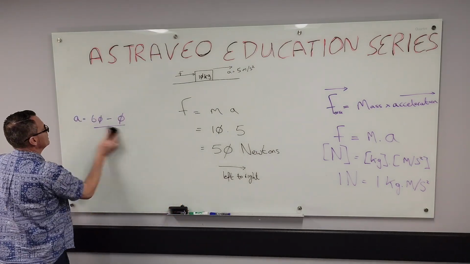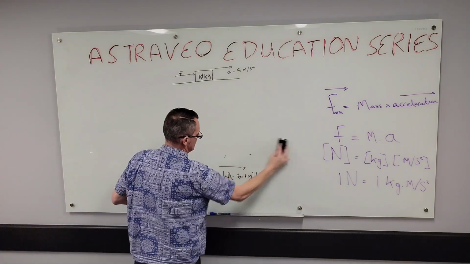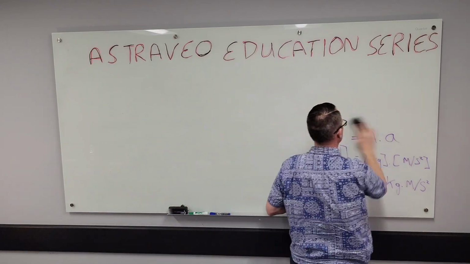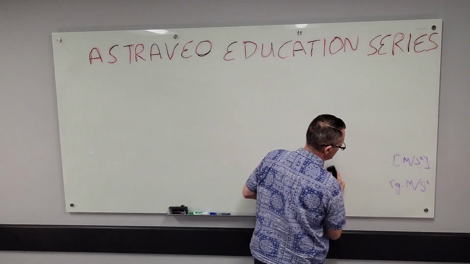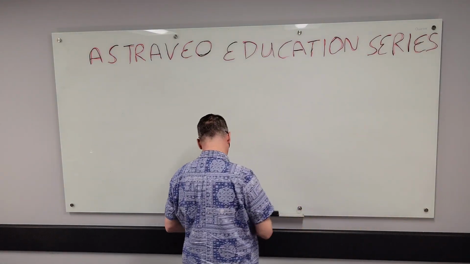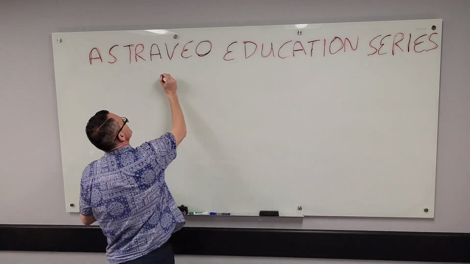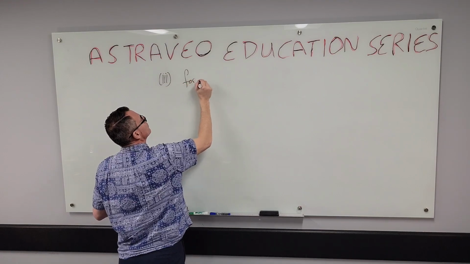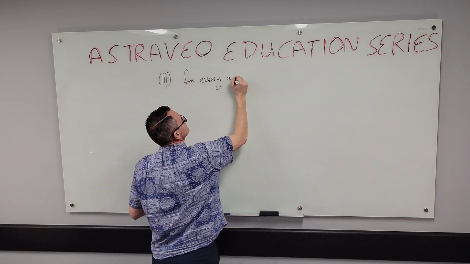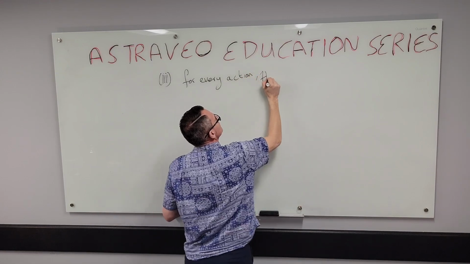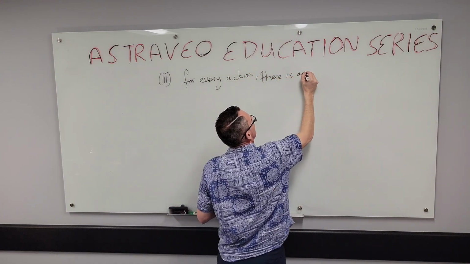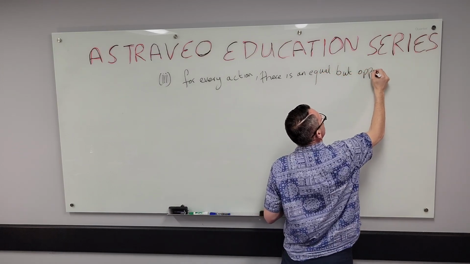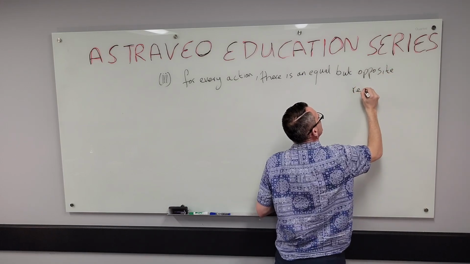Okay, so yet again, let's give ourselves some space. Now, I did say Newton had 3 laws of motion. Let's go on to number 3. I really love number 3. It's one of my favorite things in all of science. It's got a couple of different expressions, and they're really easy. So this is number 3. It says, for every action, there is an equal but opposite reaction.